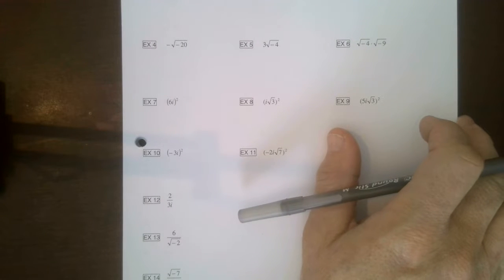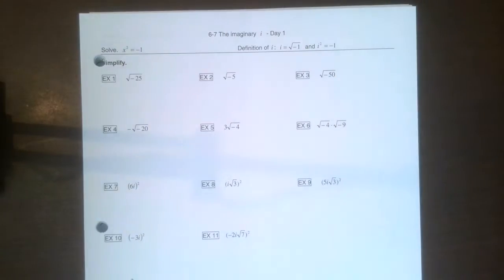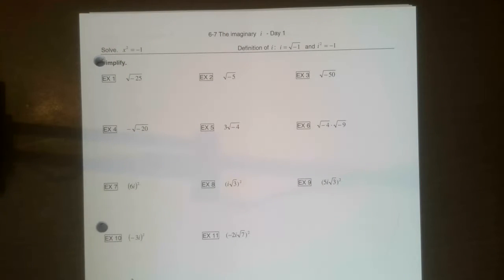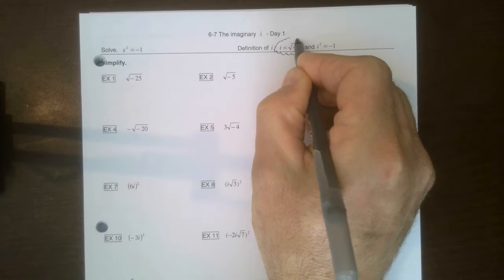All right, on to a new section, 6-7. Crazy stuff, crazy stuff. I hope you watched the pre-lesson. It's just crazy to me that the real world, slash electricians, actually use a number that doesn't exist to calculate things that do exist. Think about that. However, here is the meat and potatoes.